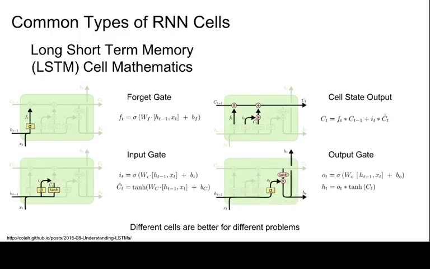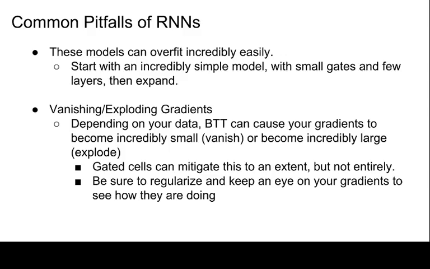But yeah, the thing to recognize is just you're doing neural networks on the inside of these things. Like I said, tons of parameters to deal with. Common pitfalls: because there are so many parameters and so many different ways to tune these things, you can overfit incredibly easily. These networks can really learn your training set very quickly and memorize it as opposed to actually learning the underlying stuff.